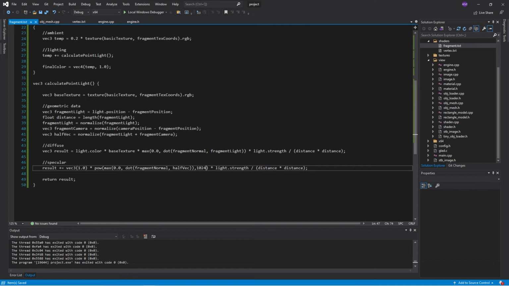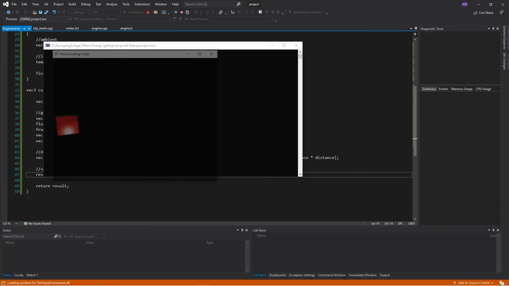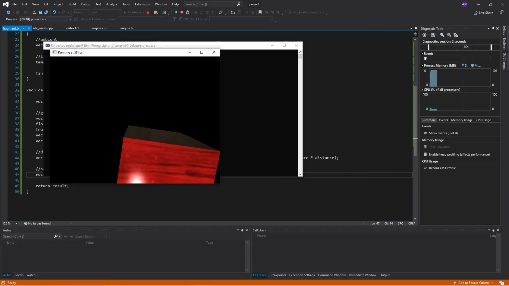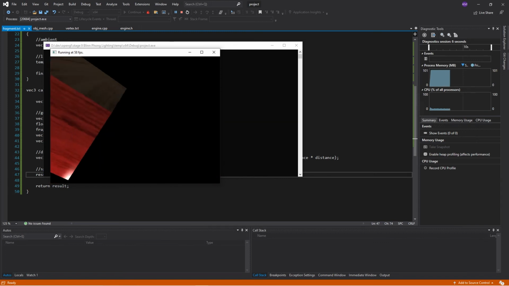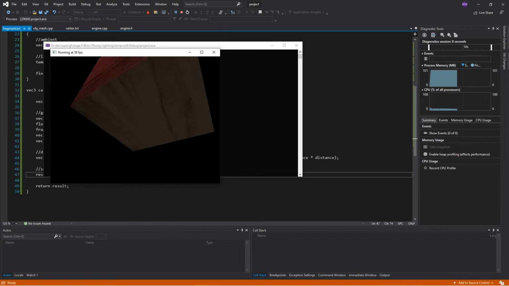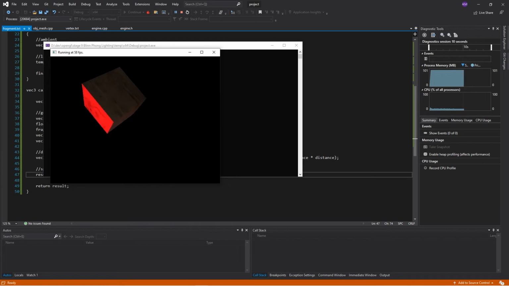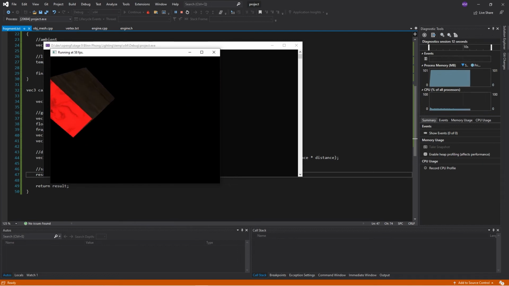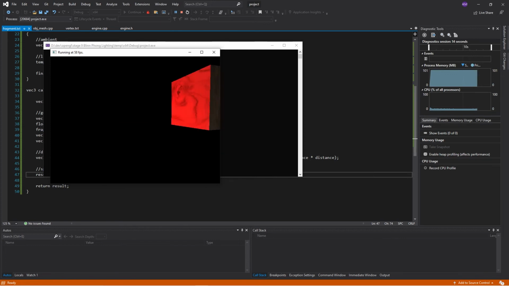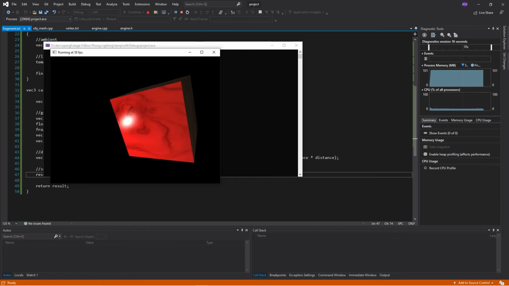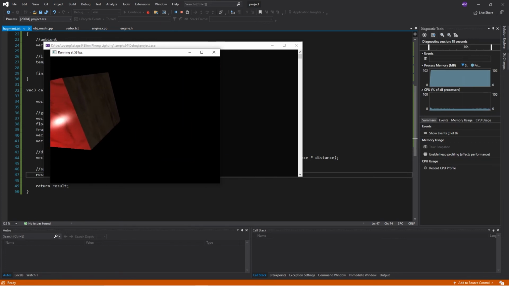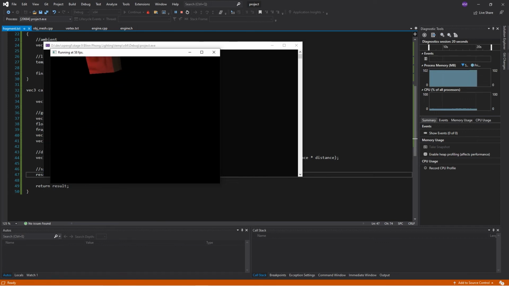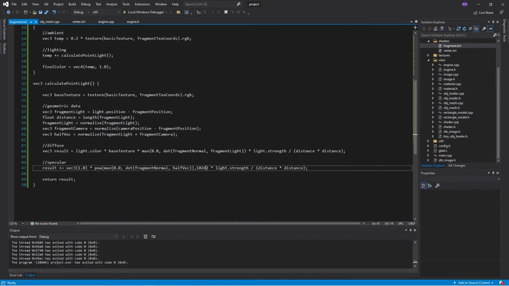It doesn't have to be powers of 2, I just like powers of 2 for some reason. Yeah, there we go. So this is a really glossy surface here. Okay, cool. So that's all well and good.